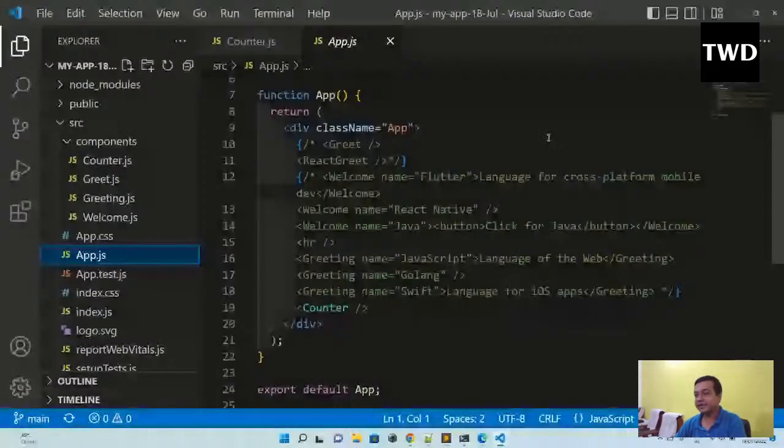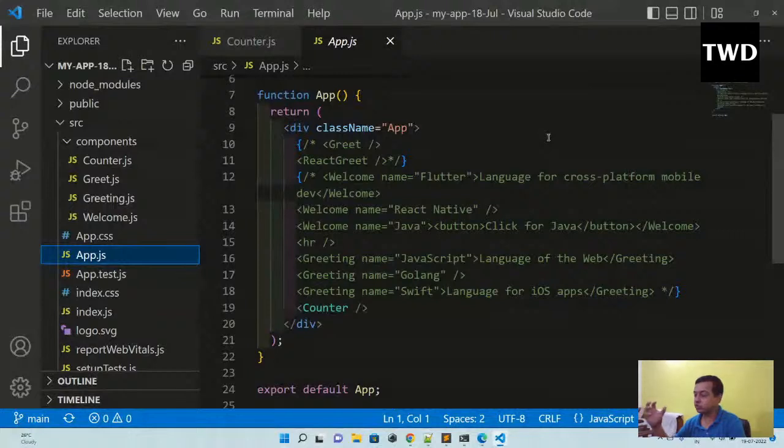So moving the data in the opposite direction, from the child to the parent, is not that easy. Angular and all, they are complete frameworks, so it is very, very easy there. But here we have to use a sort of trick which React supports, and that trick is known as method as prop. So how do we pass data in the opposite direction? Soon we are going to see that passing the data will become some problem, and then we use the context API.